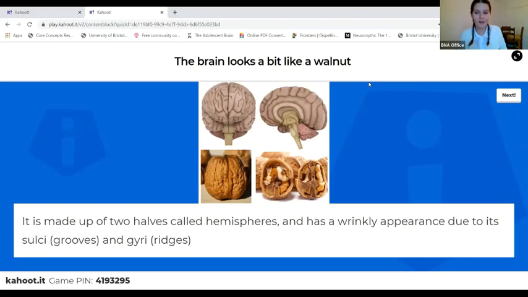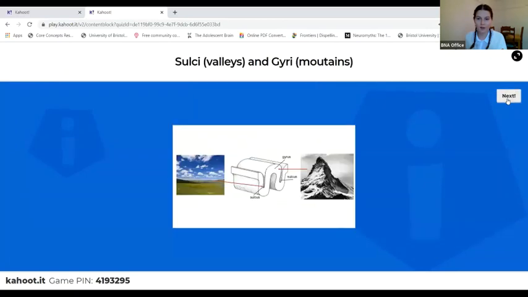So those wrinkles are formed of these two parts. We say that there are these grooves called sulci and the ridges called gyri. So I will explain that a little bit better here. So the ridges, we say they're like mountains. They are called gyri, or in the singular, a gyrus. So that's one gyrus that you can see there. And then the sulci are like valleys. So that's the bits that dip in. That's a sulcus, or sulci, many of them.